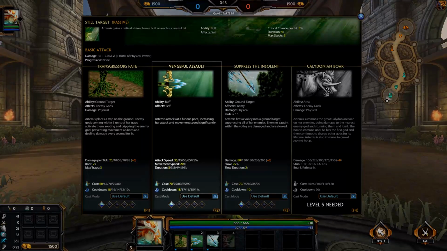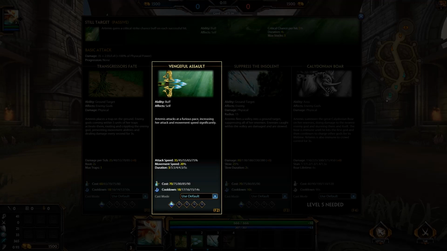Her second ability is called Vengeful Assault, and this is an attack speed and a movement speed buff. Now, without going through and double checking every single god that has an attack speed buff, I'm going to go ahead and say that Artemis's 75% attack speed buff is the highest in the game. Now, in addition to having 75% additional attack speed, Artemis also gains 20% movement speed. This is what adds a little bit to that mobility graph that we saw previously, and it's exactly why I said her mobility on that graph might be a little high, because this isn't a jump or a dash or a teleport. It just makes her a bit faster so she can get away.